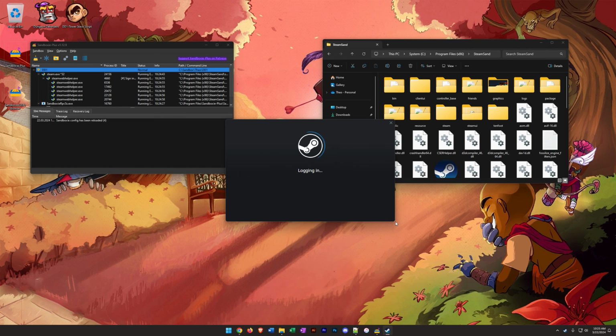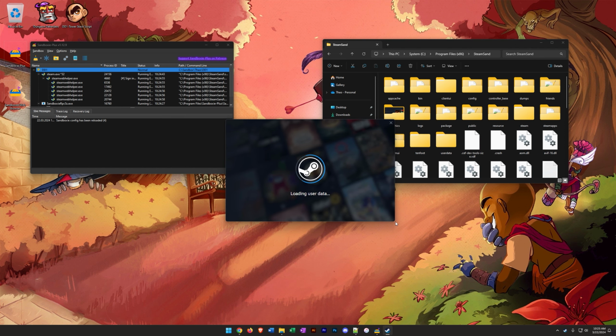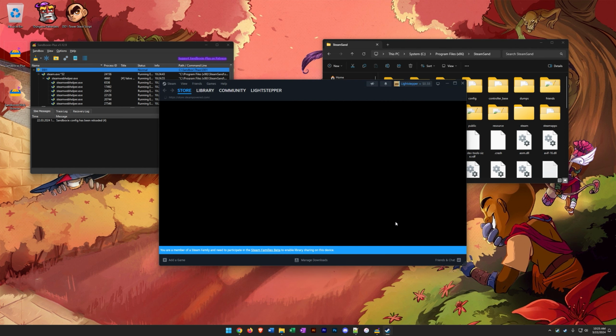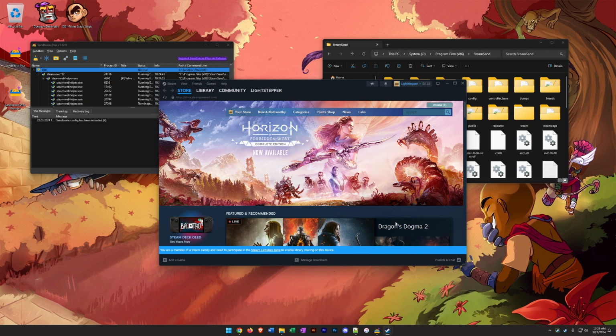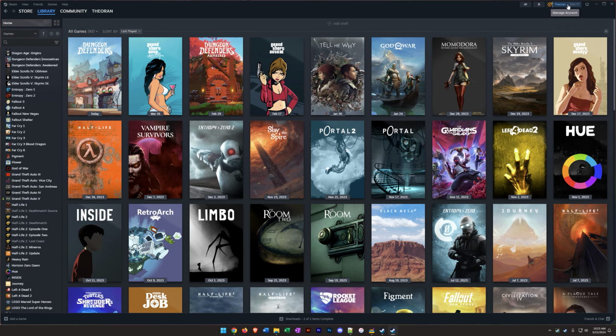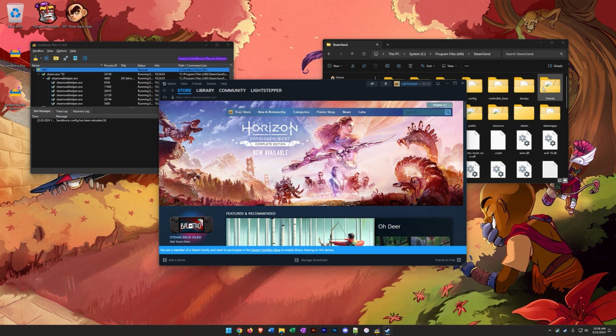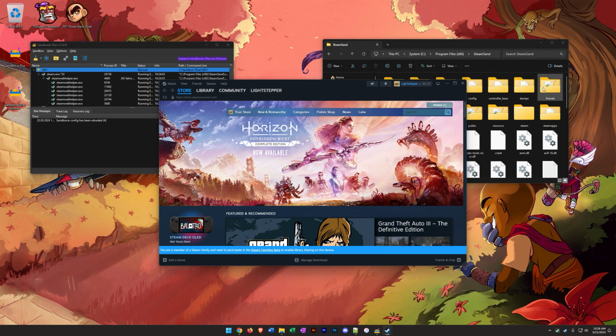If, when you do this process and initially launch Steam through the sandbox, it automatically logs you into your main account, you will want to go to your main account first, click on where your name is, and then click Sign Out of Account, and then rerun the sandbox Steam to make sure that it allows you to log in, and you'll be able to set up your account. For me, it did not happen this time.